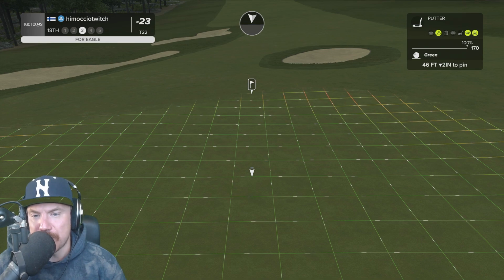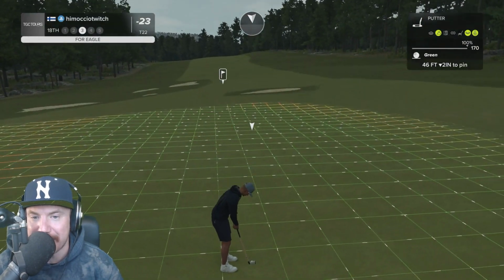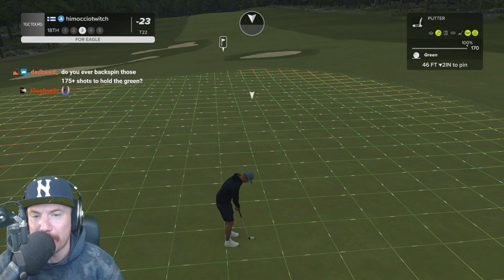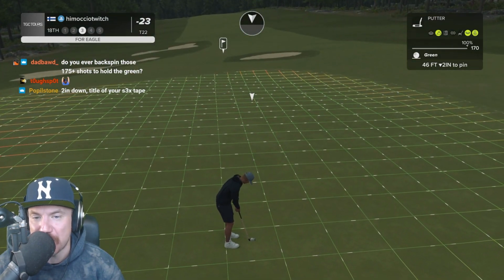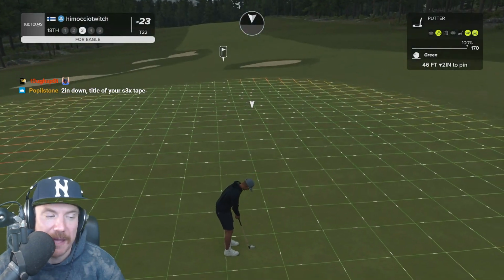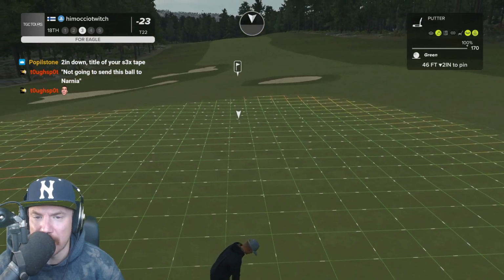Okay, so 2 inches down, so first things first, we're gonna take off. We're not gonna send this ball to Narnia. I'm guaranteeing, barring disaster, a tap-in. Not really, no, Dad. Adding the spin doesn't really work, but it makes the hitting tempo much more difficult. So the risk-to-reward ratio doesn't really matter that much on a very firm green. Okay, now I got confused. I have to do it again.